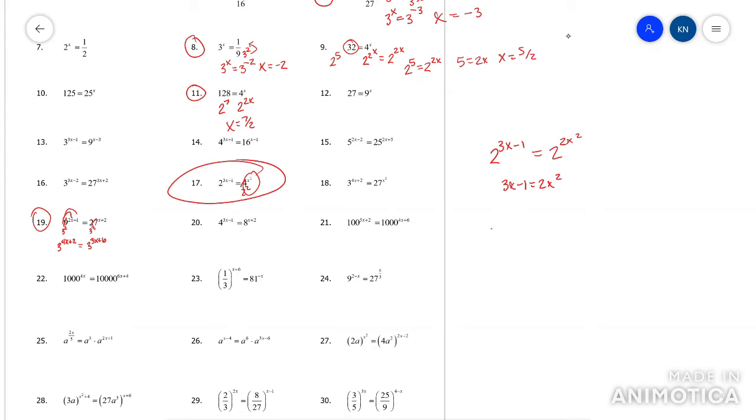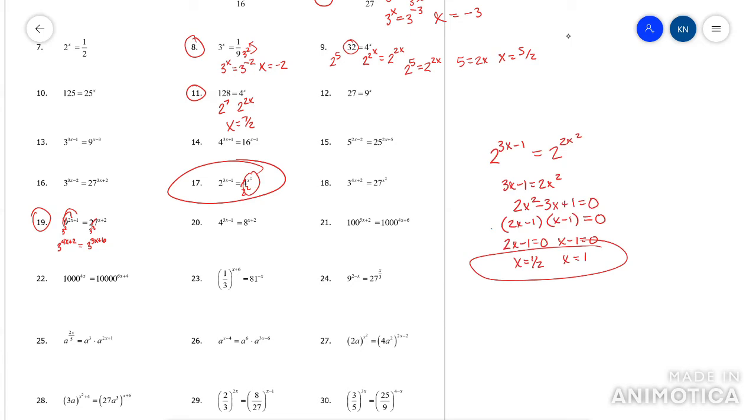When you have a quadratic that you're trying to solve, you need to make it equal to 0 first. So I'm just moving the 3x and the minus 1. And the reason you want it to equal 0 is because now you can solve it. I mean, factor it in order to solve it. So you factor it, and then you set each of these factors equal to 0. So if you have a quadratic, make it equal to 0 and try to factor it.